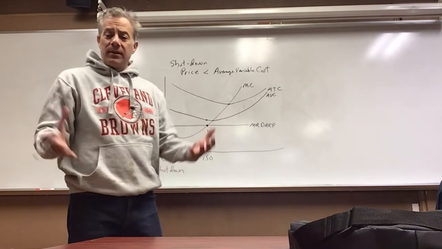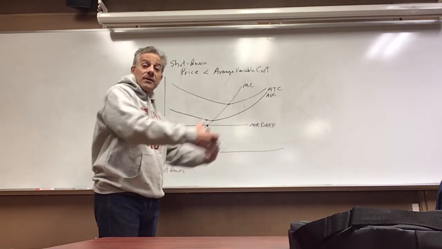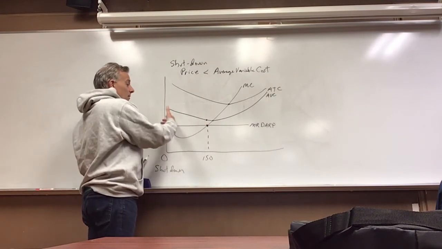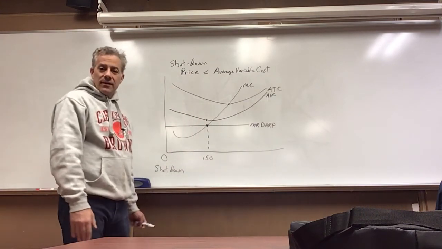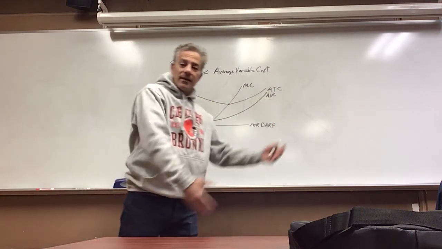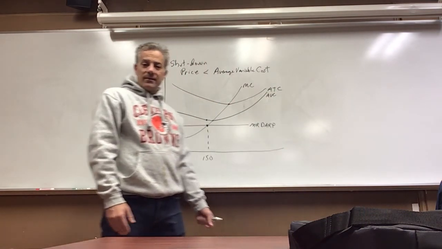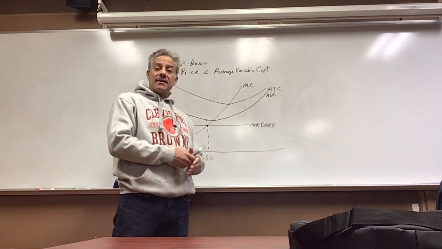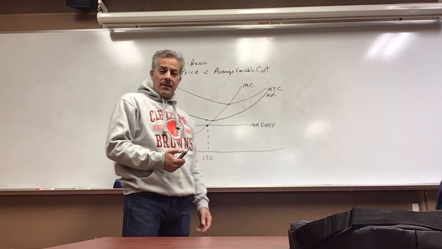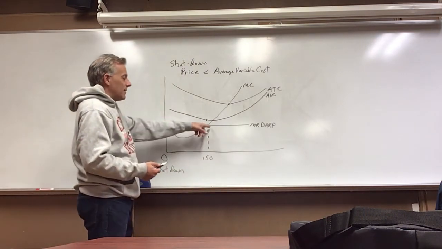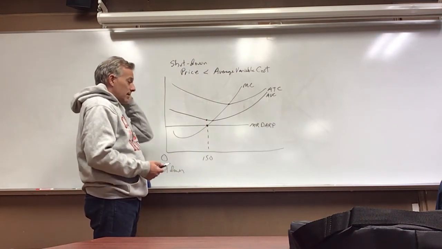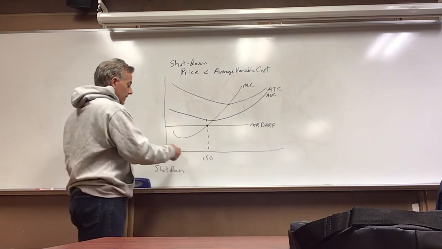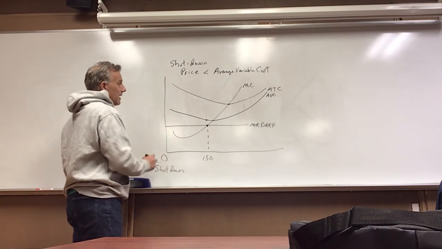Because the reason why you produce more than zero when you're at a loss is you're reducing your losses. Well, here, with each additional sale, we're losing even more money. We're not getting any of our fixed costs back. Okay, so one of the reasons why restaurants are staying in business while taking a loss is they're getting some of their fixed costs back. Well, if your price is less than your average variable cost, okay, you're losing even more money with each additional sale, so you're going to shut down, okay?